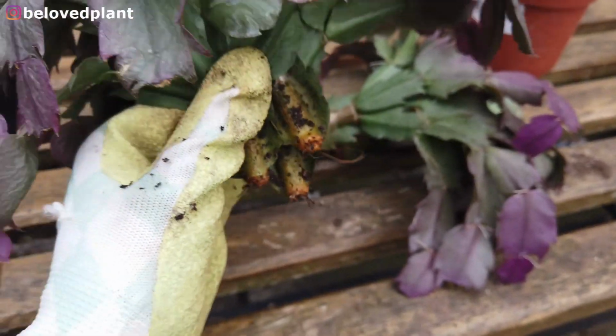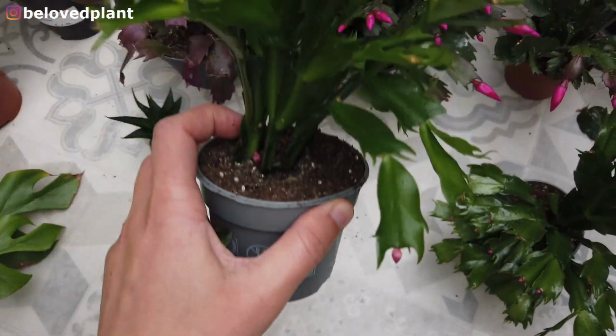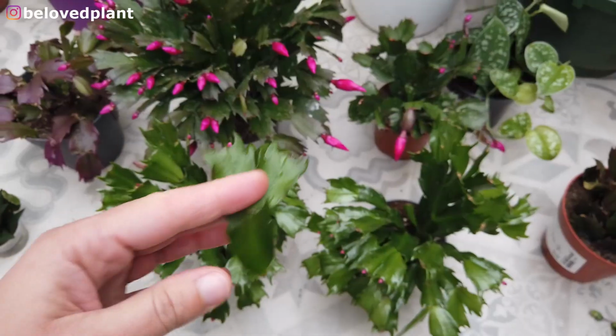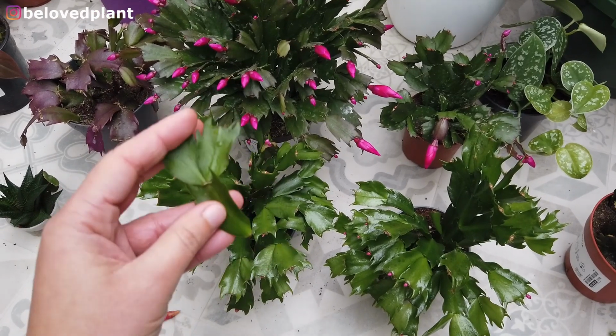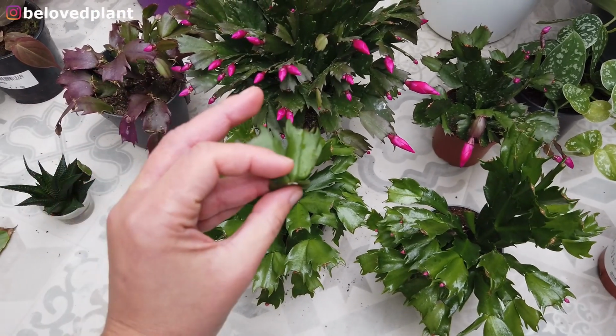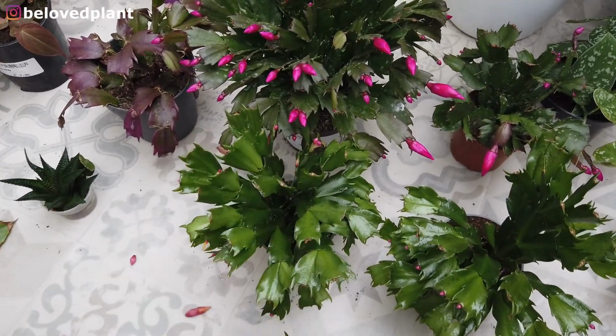So you need to observe. You'll need to go there and take a look. You could just touch your plant like this. If they don't have roots, they're going to drop. Now, if your plant is dropping segments, don't get too sad. There's something you can do about it. You see the new roots coming out of here? This is an opportunity for you to grow some cuttings.